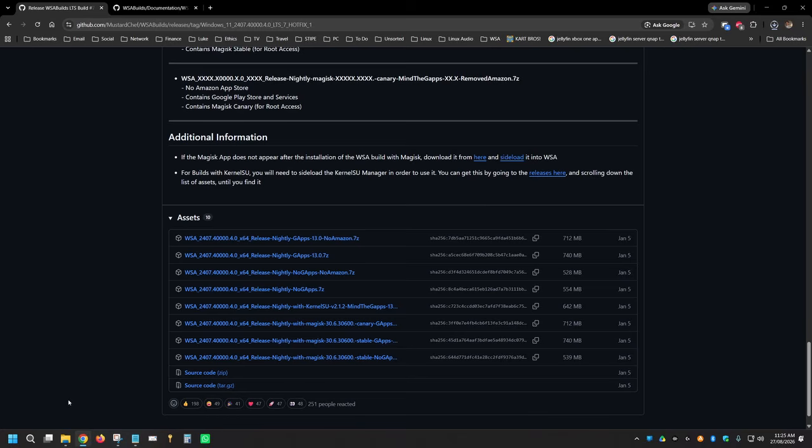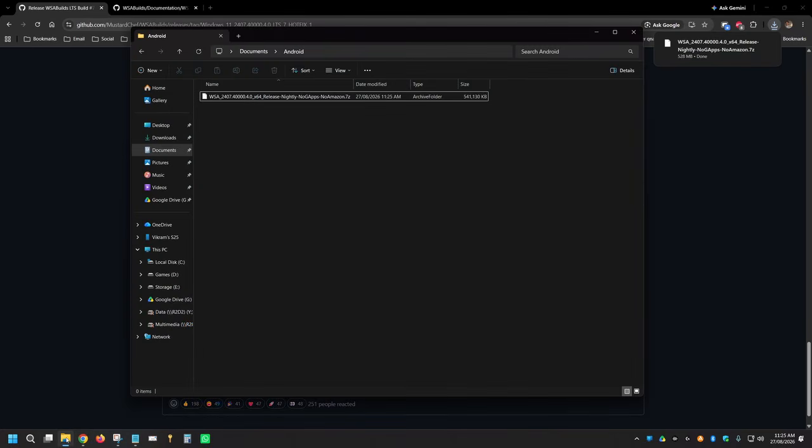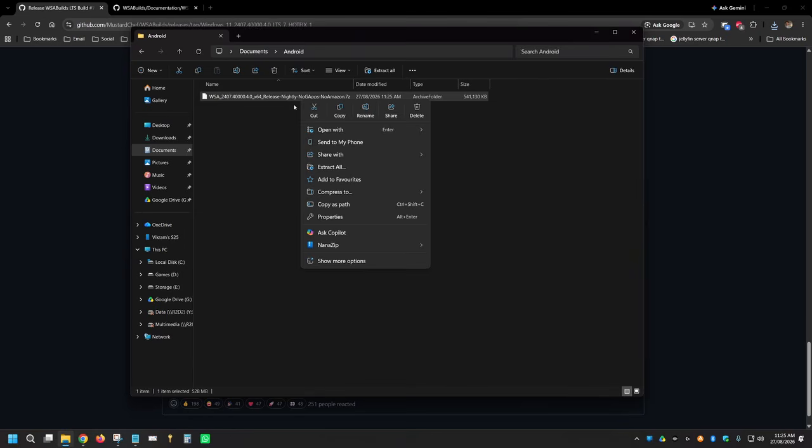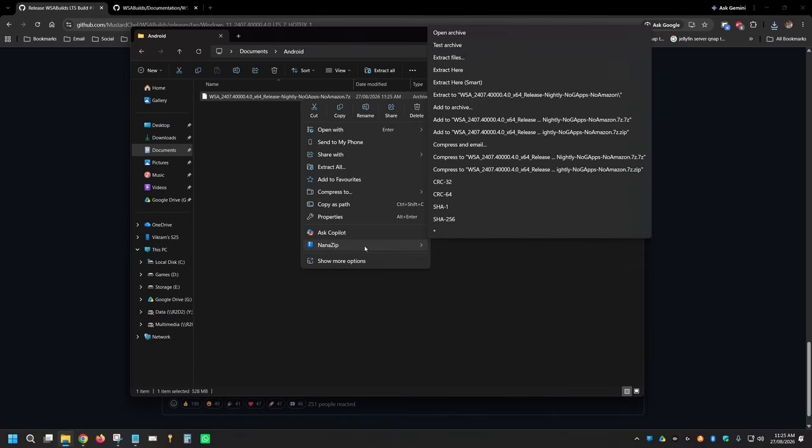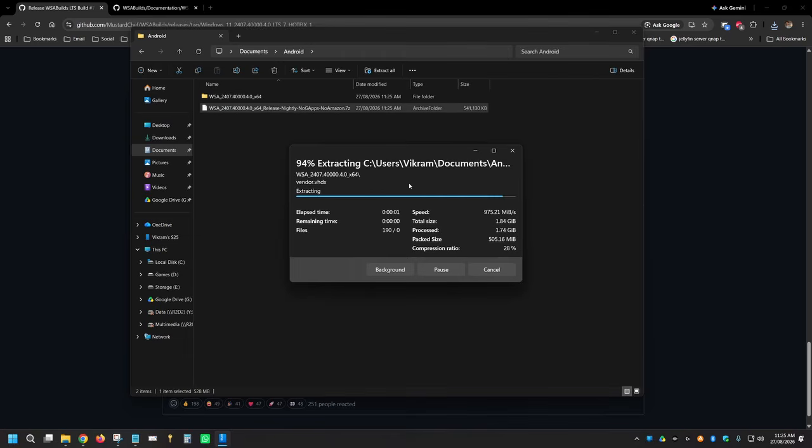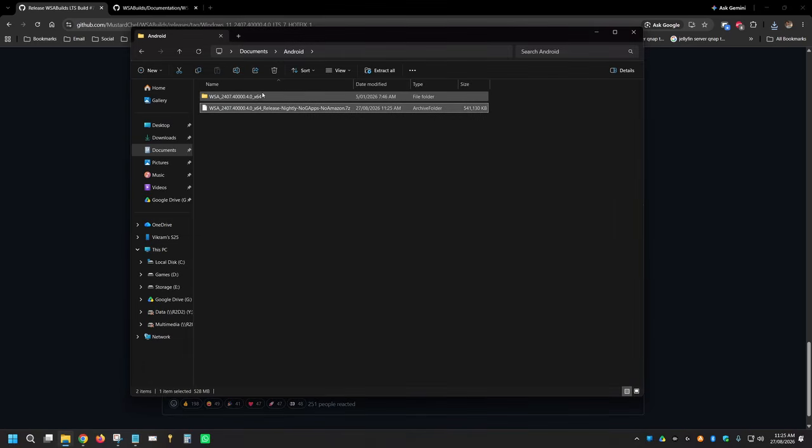And once it's saved, as you can see there, I'm going to go to the folder, and now I need to extract the file. Now the file is of a type .7z, which can be opened by a program called 7-zip or WinRAR, or as I'm using here, a program called NanoZip. There might be others out there that can extract it as well. You can use whichever one you wish. So right click on the file, I go to NanoZip and I say extract here. You can see there the folder has now been extracted.